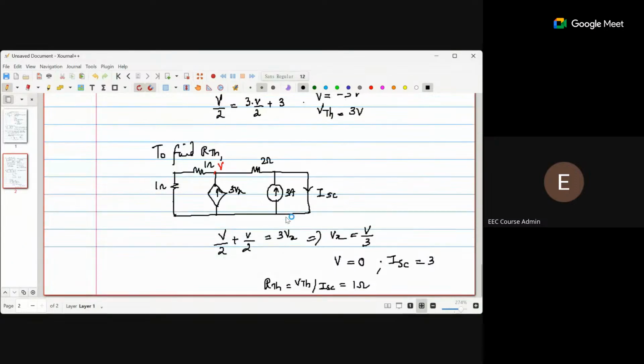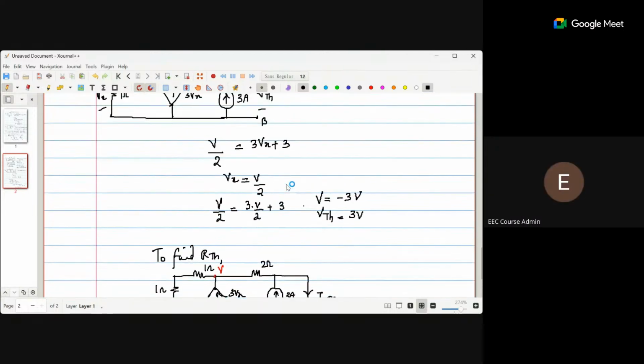Aniket? Yes, ma'am. Tell me, what is your doubt right now? In the nodal, why aren't we taking the 3 amperes also? This 3 ampere is here in this node. Now I have applied KCL here only, correct? There the 3 ampere won't come into the picture, correct? This is V by 2, this is V by 2 equal to 3Vx. Okay, KCL at this node, the 3 ampere won't be coming. Yes, ma'am. Sorry. And this VTH, how did you take the VTH?